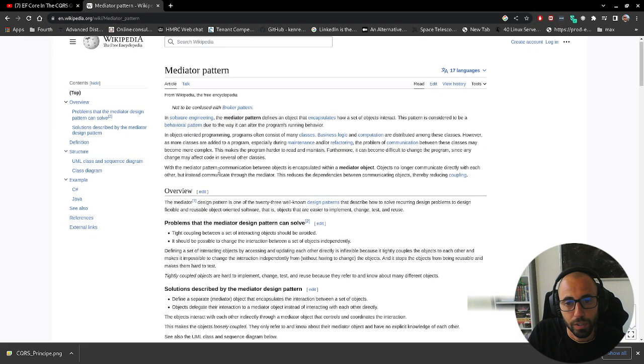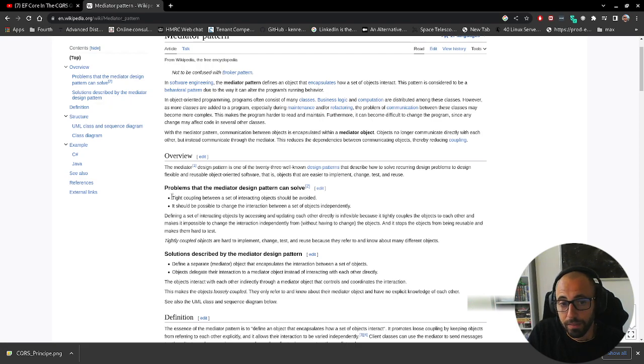When we read about what the mediator pattern solves, it basically removes the coupling between two objects. And it should be possible to change the interactions independently without changing anything. So the MediatR library is already giving us that agnosticism that we are looking for.